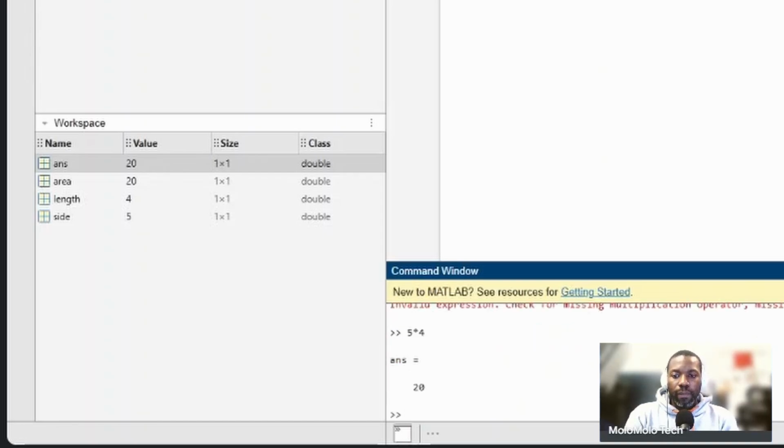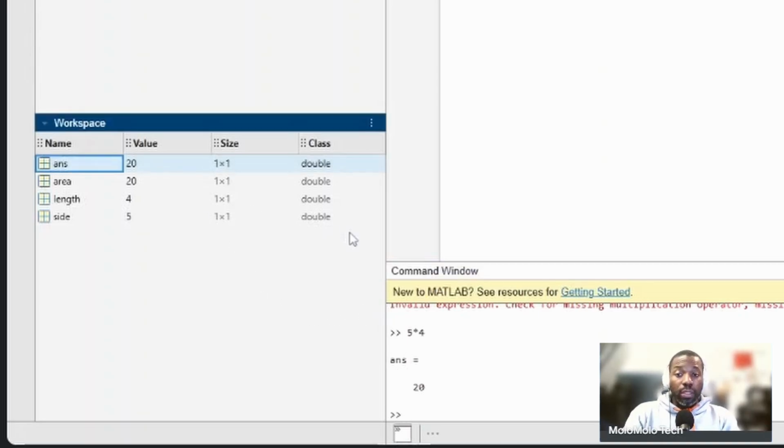Ans becomes 20. The reason for that is I didn't assign 5 times 4 to any variable name, so it automatically assigned it to ans. This is quite important to know because in the event you're wondering where's my number gone and why is ans different, it's because you probably didn't assign it properly, or whatever you were doing directly overwrote the previous value of ans.